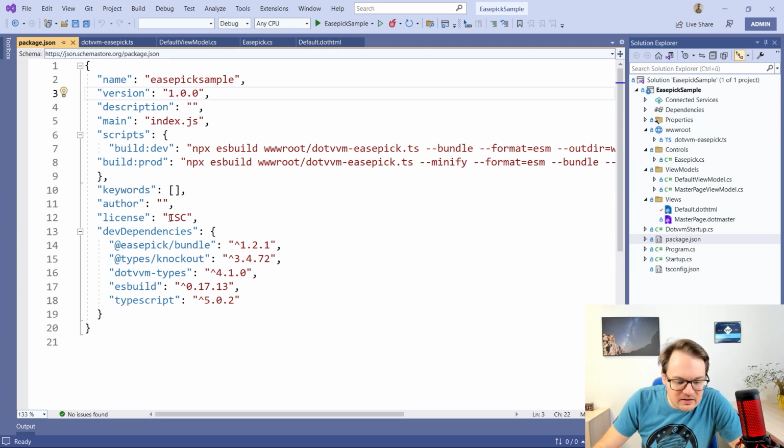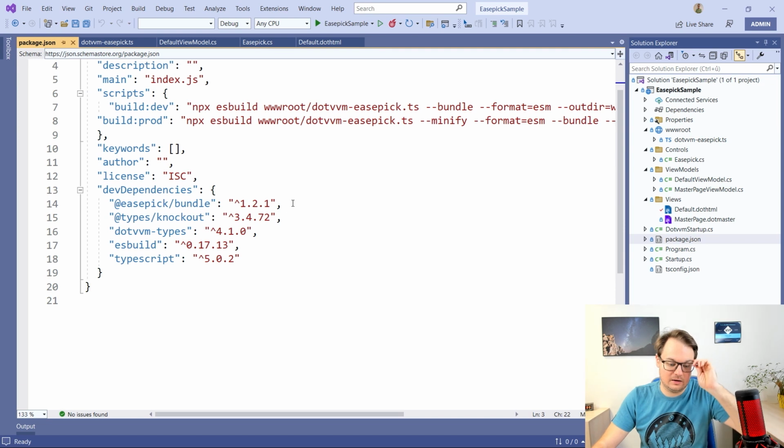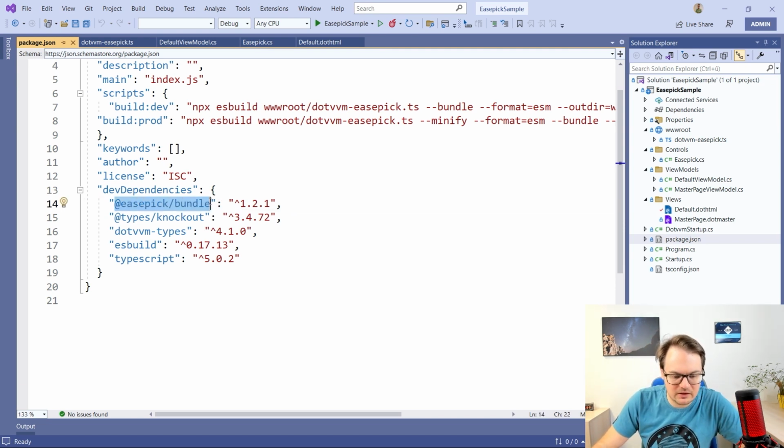And if you look at these dependencies, what I have installed here, I have installed this Easepick bundle library, which is my component, which I'm going to integrate. I have installed TypeScript definitions for Knockout.js, and I have installed TypeScript. I've also installed DotVVM types, which are TypeScript type definitions for DotVVM.